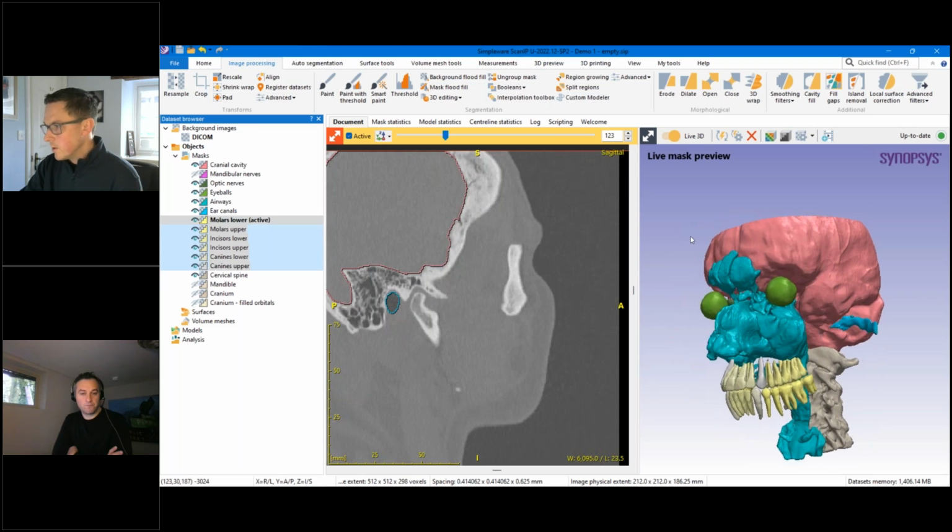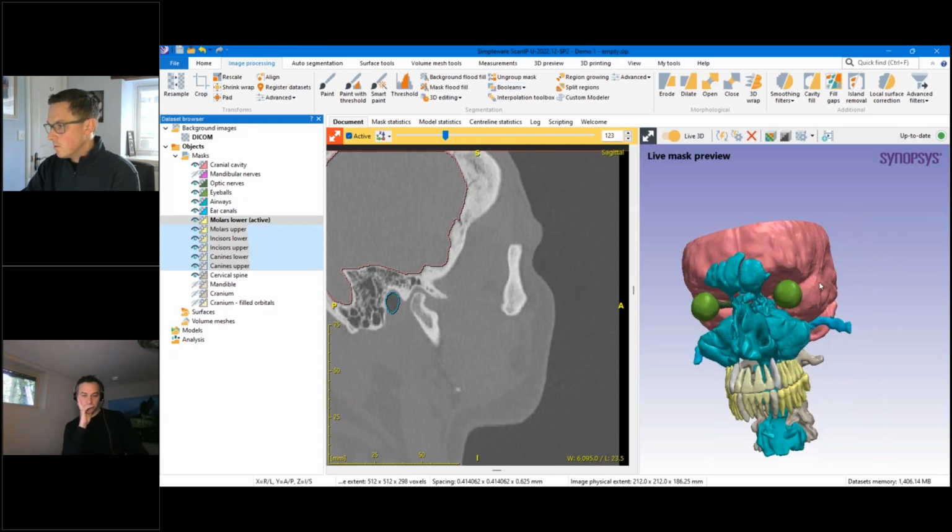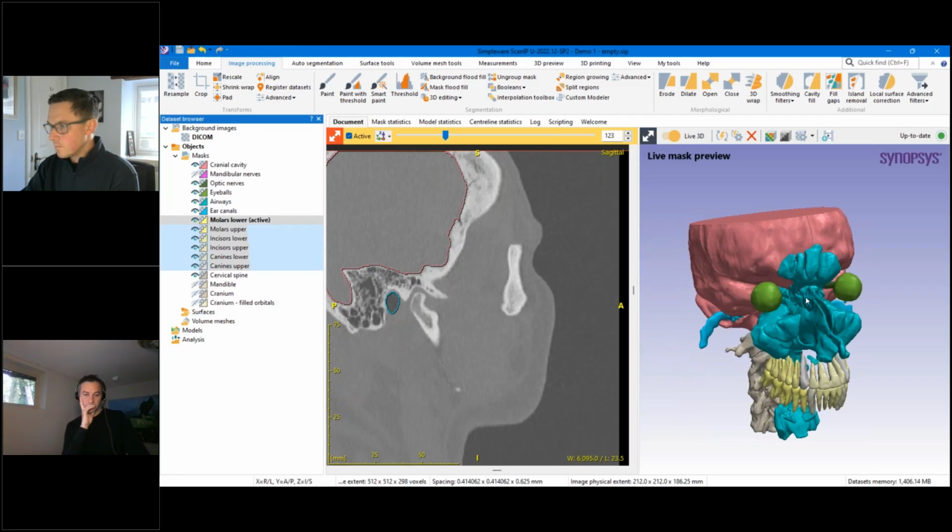So that's all pretty straightforward. Again, if you need to edit these, these are all standard masks. You can just go in and use some of the 3D editing or any other of the tools we have to fine tune it and make it to the final version you need. But obviously, a lot of the time it just works as is.